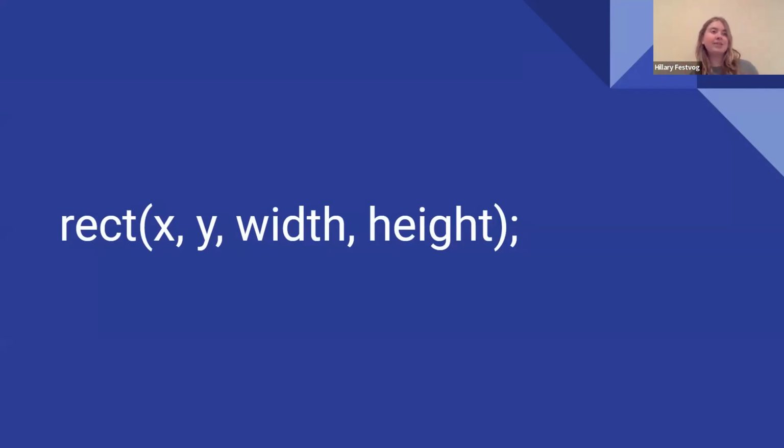But in most instances in code, 0 is actually at the top, and the program we're going to use today has 0 at the top. And x goes from left to right, which is pretty standard. Then you have width and height: the width of the rectangle, and the height of the rectangle, going from left to right and then top to bottom. That is how the rectangle is formed.